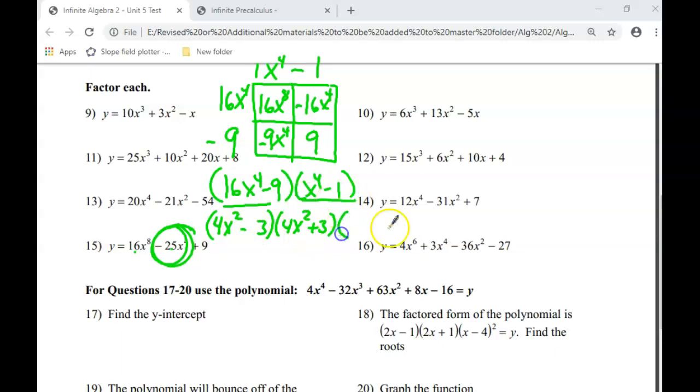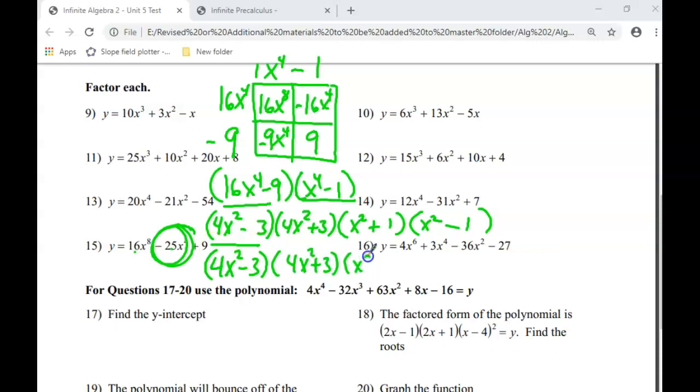This is also a difference of squares. Square root of x^4 is x^2, square root of 1 is 1, make one plus, you make one a minus. This is not a difference of squares because we can't take the square root of 3 and get a nice integer. This is a sum, so that doesn't work. This is a sum, so that doesn't work. But here we've got another difference of squares. So final answer, the first few terms are all going to stay the same because they're not factorable anymore. But this last one can be broken up again into x minus 1 and x plus 1.